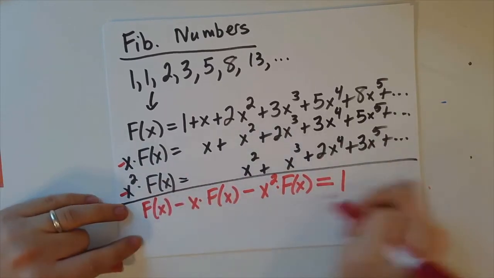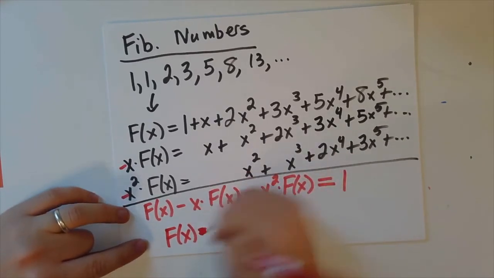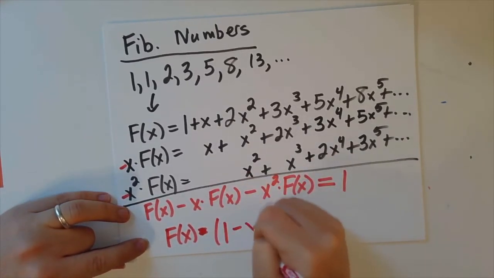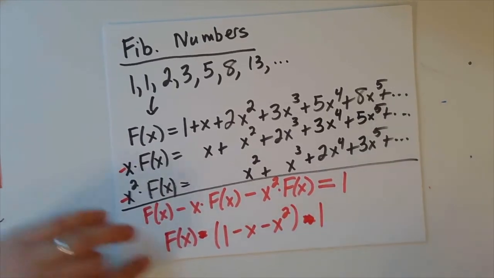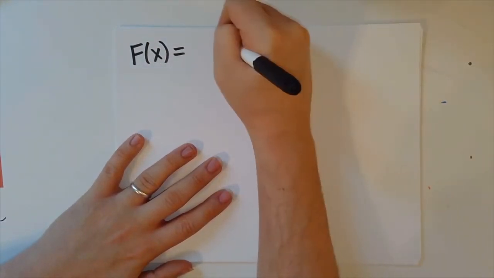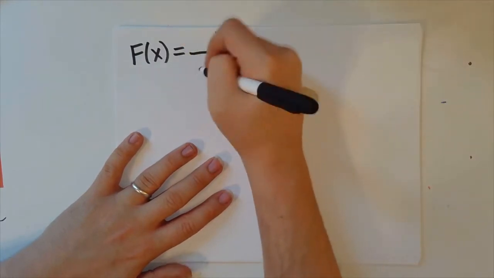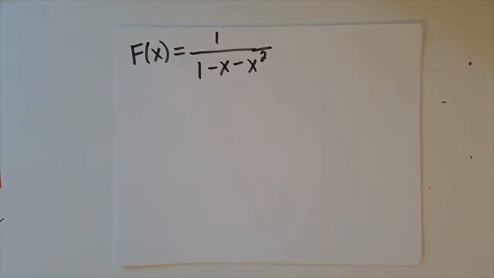Okay. So I can factor an f of x out of this. So this is f of x times 1 minus x squared. And that's going to give me just 1. And so that's going to give me this identity, which is the power series for the Fibonacci numbers, f of x, it's equal to, as a function, just 1 over 1 minus x squared. Okay. That's all there is to it.